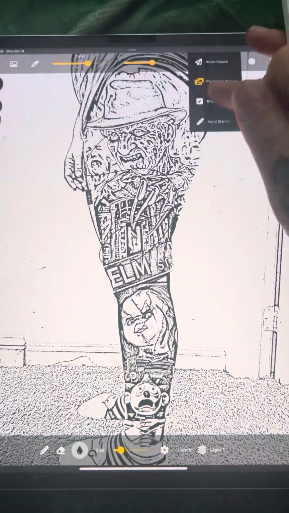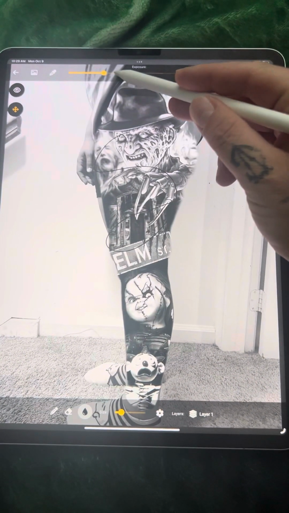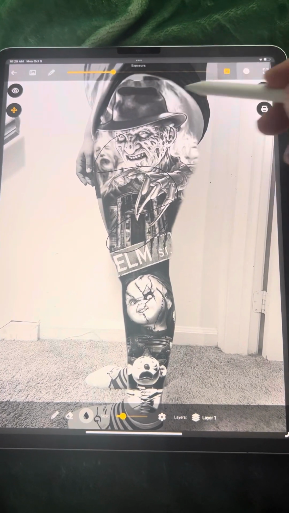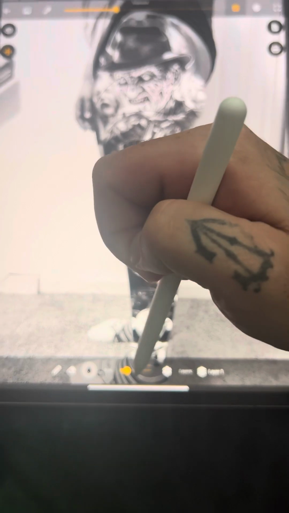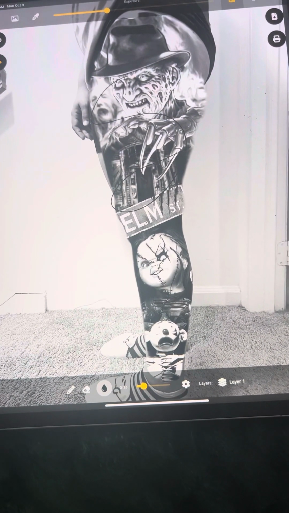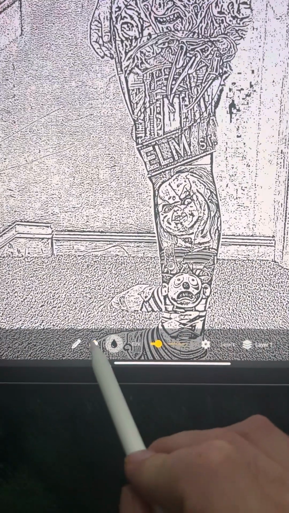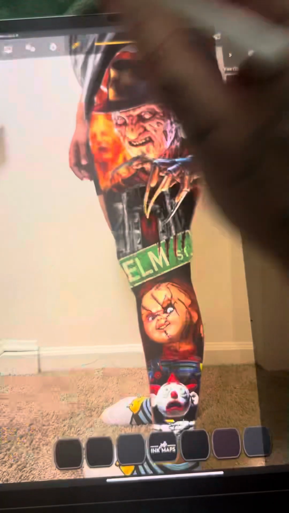And then black and gray, like I said, it just turns it into a black and gray image, and you can change the exposure. All the toolbars and adjustments will usually be up here or at the bottom. All the stencil modes allow you to draw on them and erase things on them, so you can get rid of certain things, especially in the noise stencil, that you may not like. So you can go down here, make sure you're on the right layer, and you can actually erase stuff if you wanted to. All right, we'll go back.